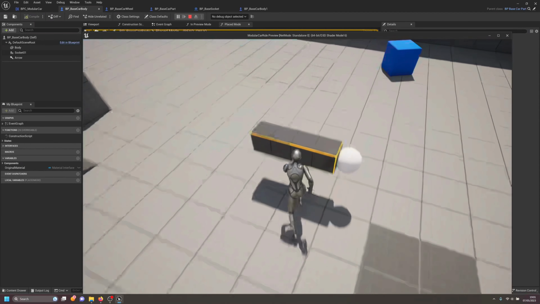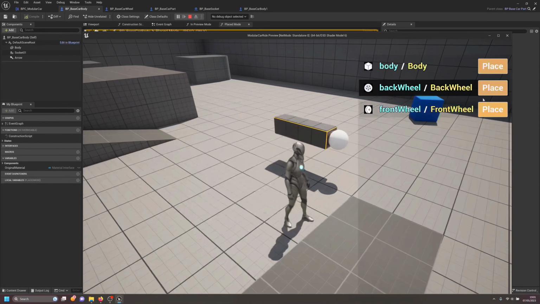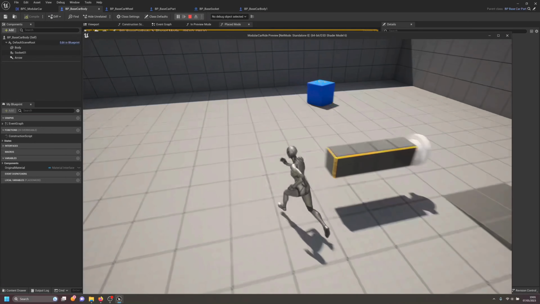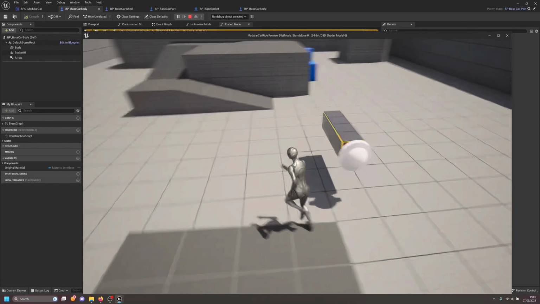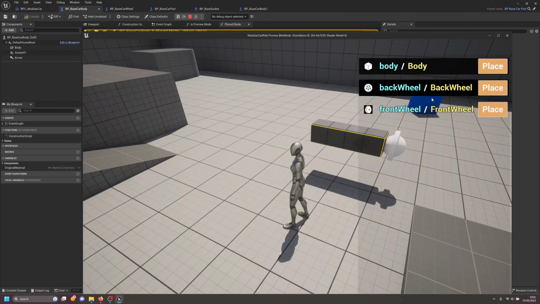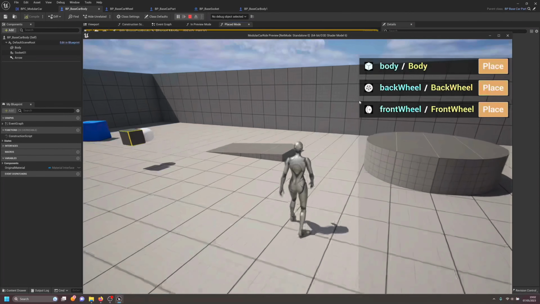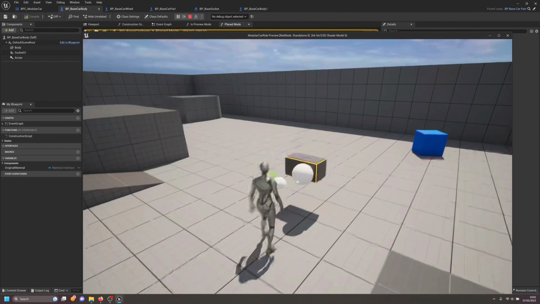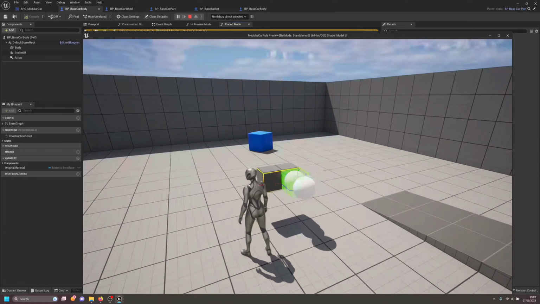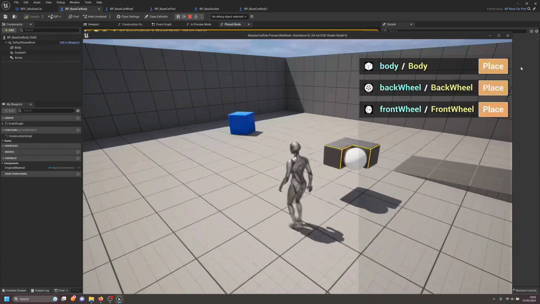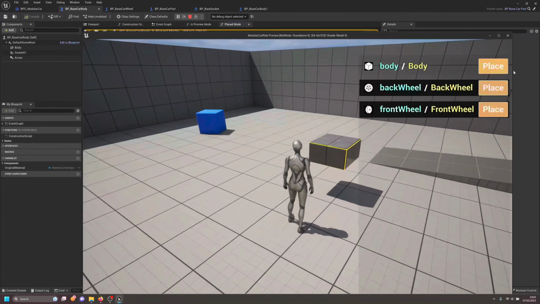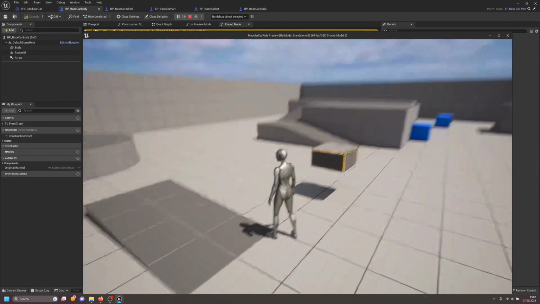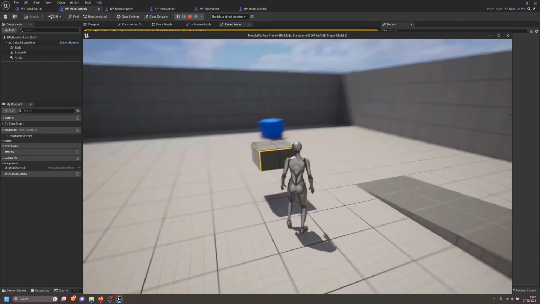Now if you press play, body, now we have the sphere there, we have the sphere here, and as you can see, we can kind of build our car, and then we can put a wheel there somehow. You see, the wheel goes in the right place, and the idea is that you're gonna build your car in blocks. Let's check if you can do something like that. Because now we can rotate, we can do a very junky cube here, but it will kind of work because they all have the same location. But right now it doesn't work because we don't have a socket that we can place stuff on. But you guys can see here how this is gonna work.